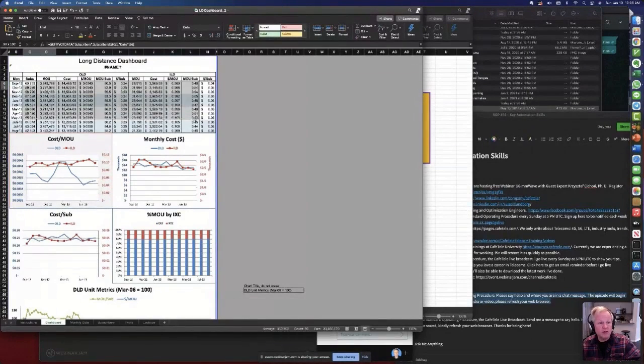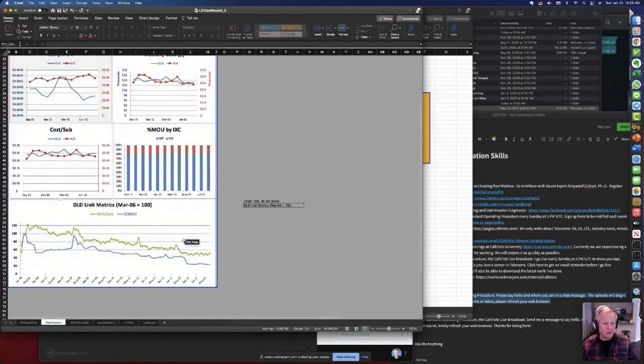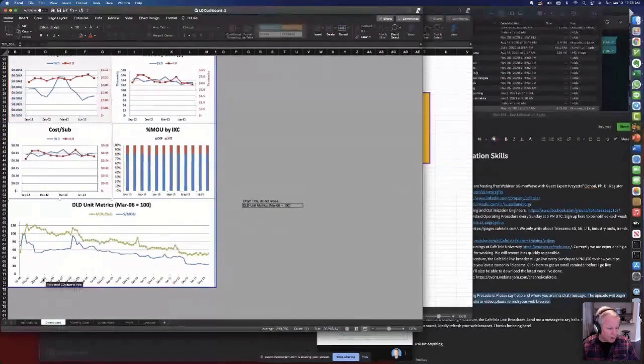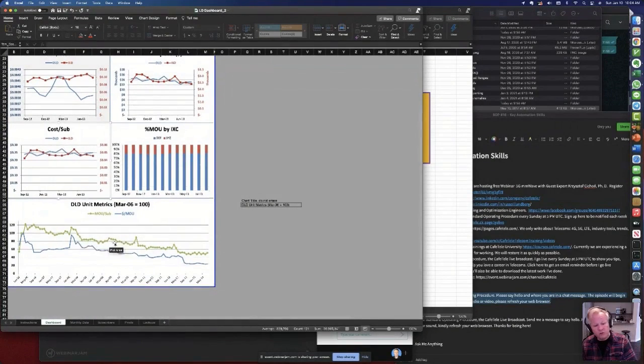And it shows it up here as numeric data, and then it shows it in these charts, the various KPIs, as graphical data to make it easy. And then the last bit here at the bottom is the historical metrics going back all the way to January of 06. This is almost 10 years worth of data just to show a trend.